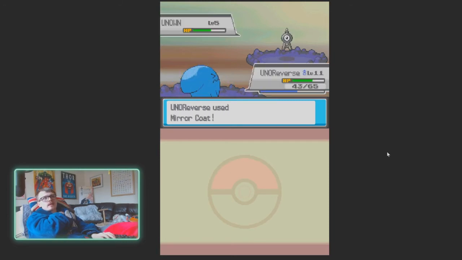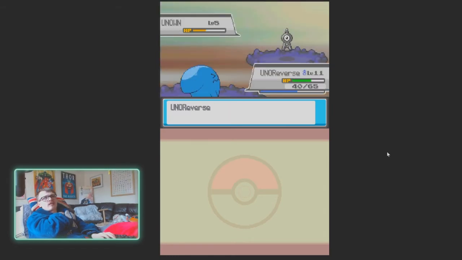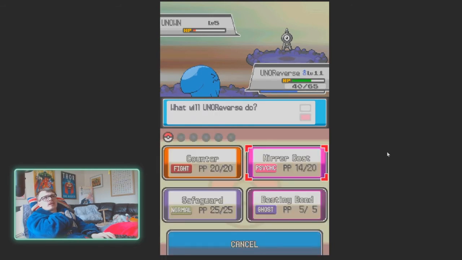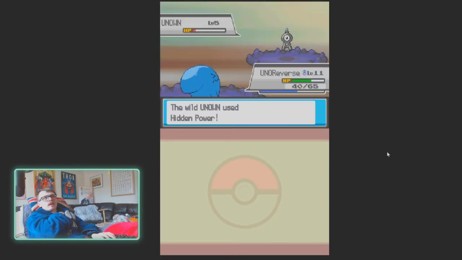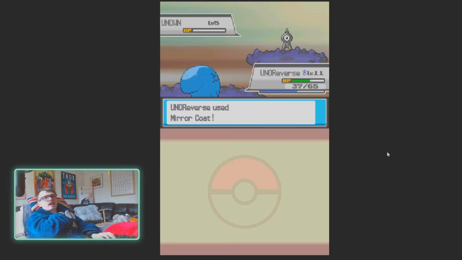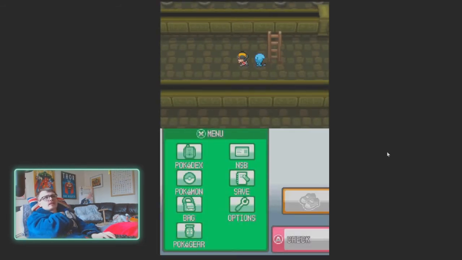So this is the best method, and at least now I don't have to use my really bad attack stats to grind. So I really think this is probably going to be the fastest way to get leveling up on Wobbuffet, at least for now. There's probably going to be areas with other Pokemon that give more experience, but maybe aren't as reliable. Well, they give a decent amount of experience.